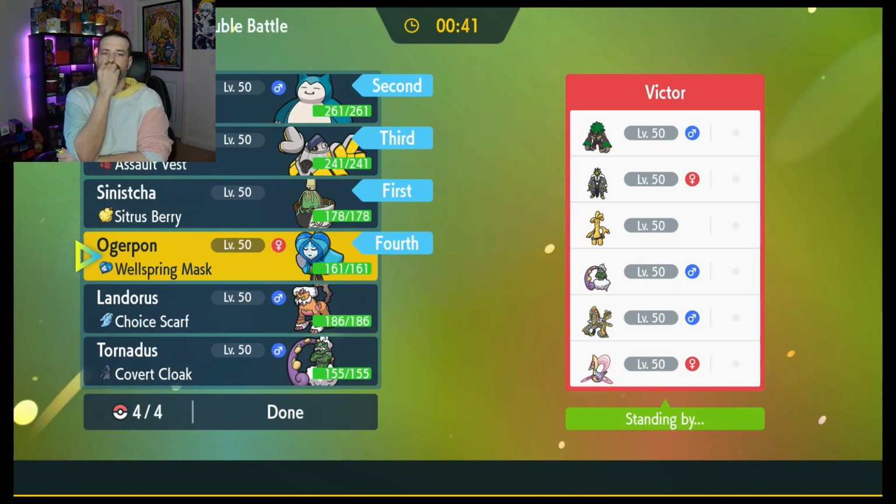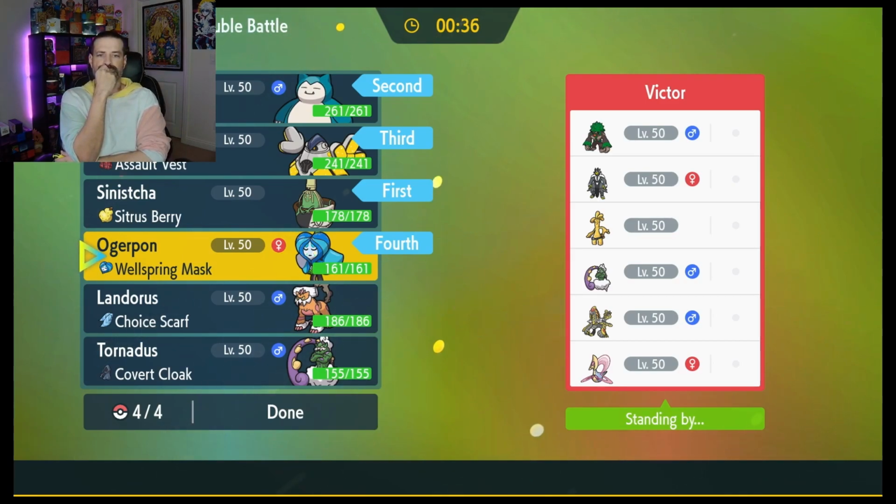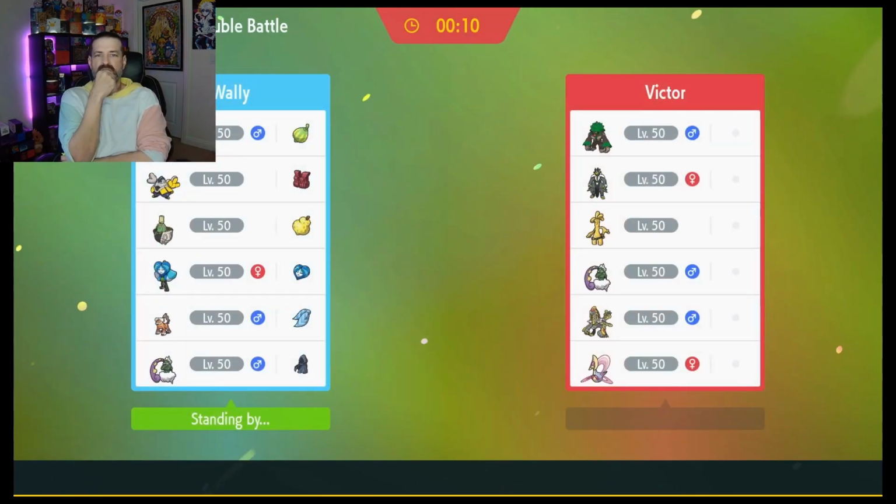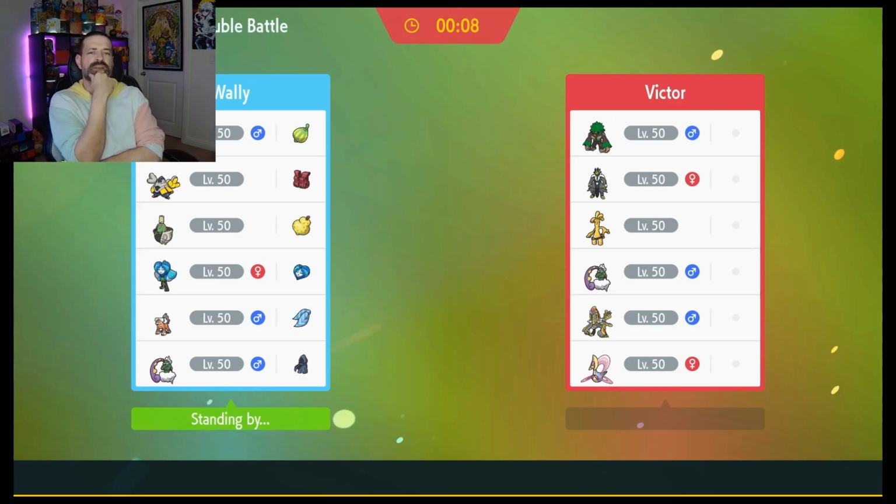Yeah, the one worry would be against, like, Como here. Kind of considering going Landorus, but then at that point we would probably have to swap up the strategy and just go for a Trick Room strategy, or a Tailwind strategy. Which, I mean, realistically wouldn't be the worst thing, but for Snorlax, though, you know. We could always try that at some point.